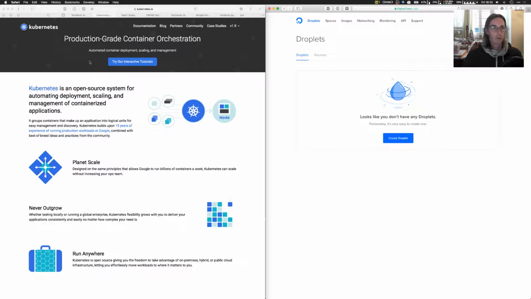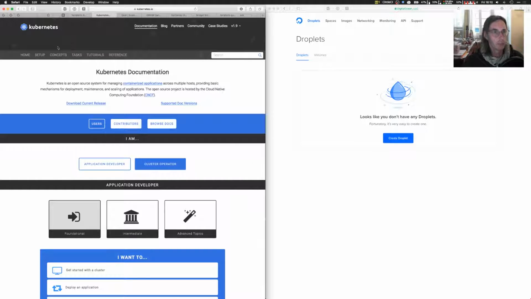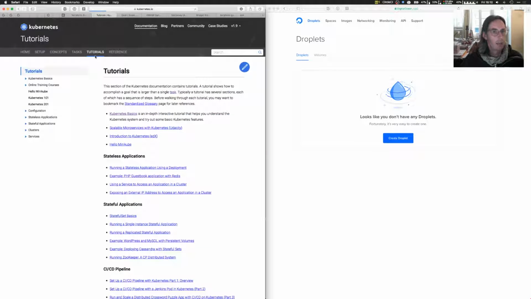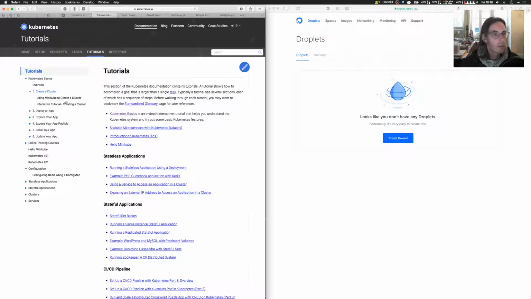So let's take a look, right? So our next step. I've never really done this before. I'm going to go through and try and find the right bit of the documentation which tells me how to install using kubeadmin.